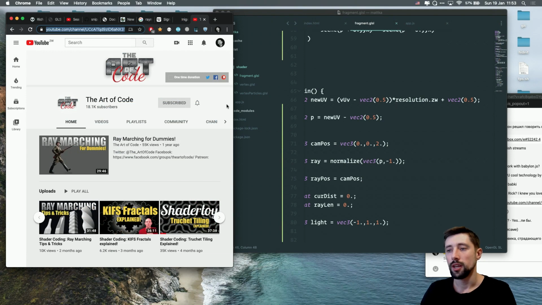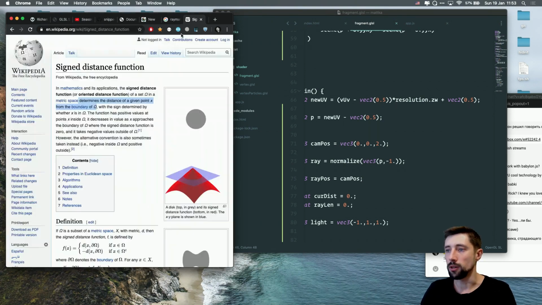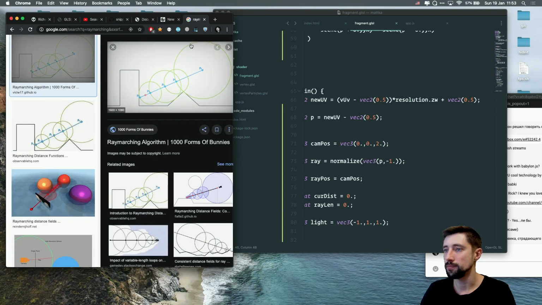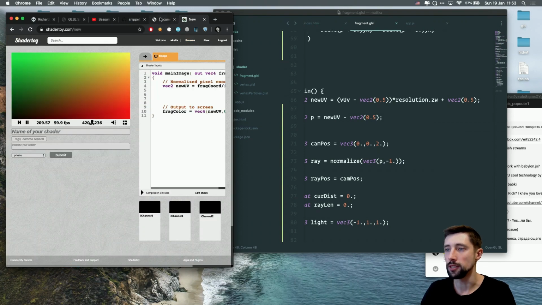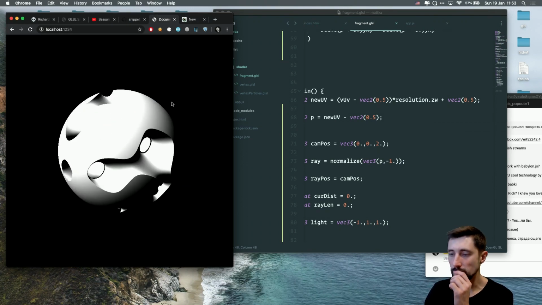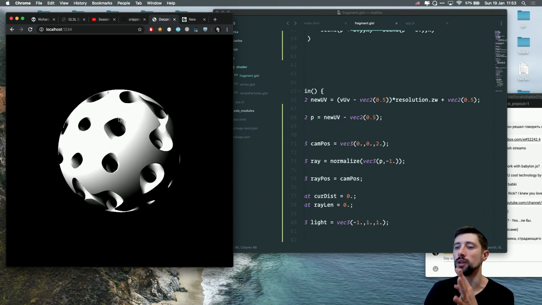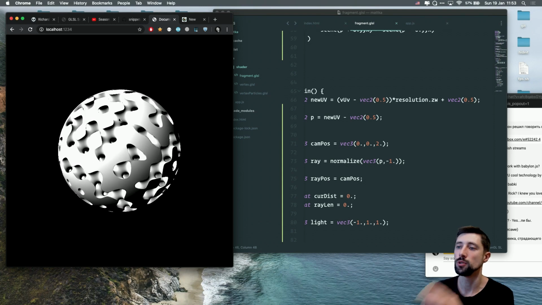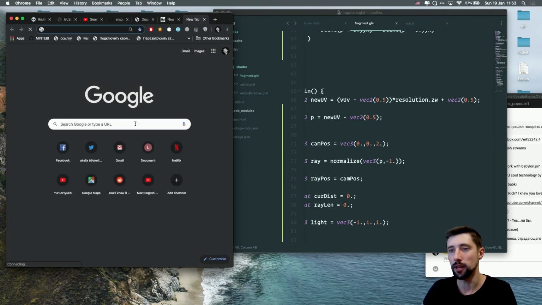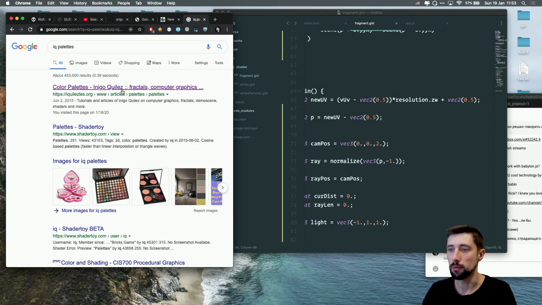Alrighty. So the next thing I want to do, I want to close a couple of windows. You probably got an idea of how this works now. And the next part is a bit more complicated. So to color this one, I might use color palettes, and the color palettes from the IQ are pretty amazing, and Richard actually used them too.